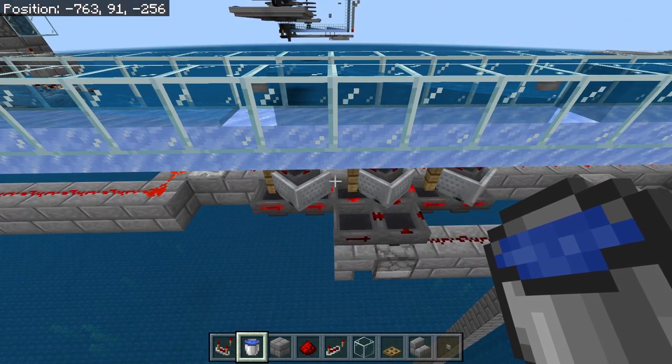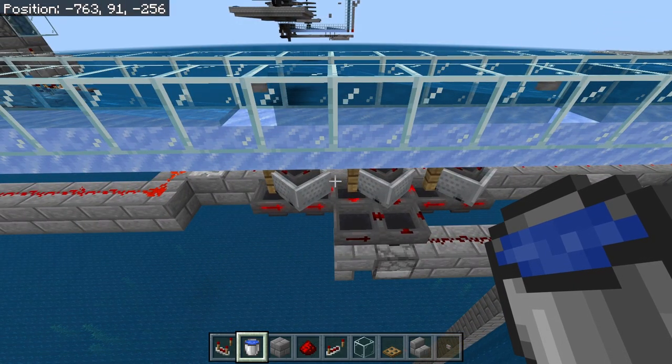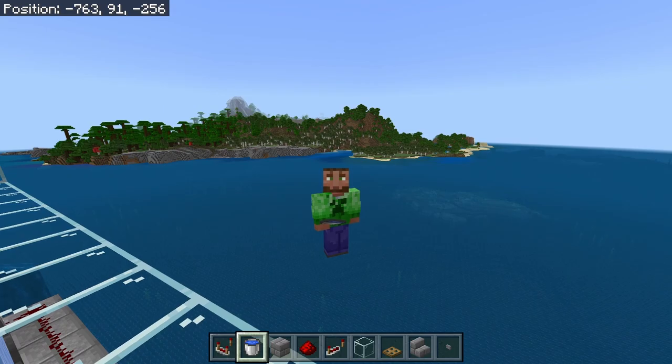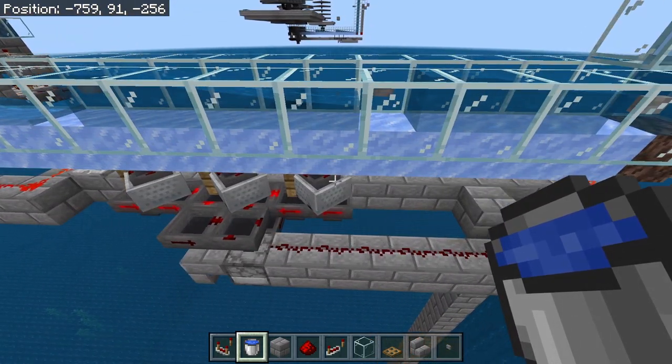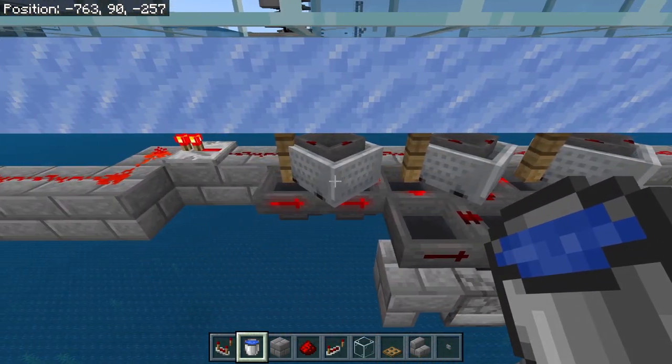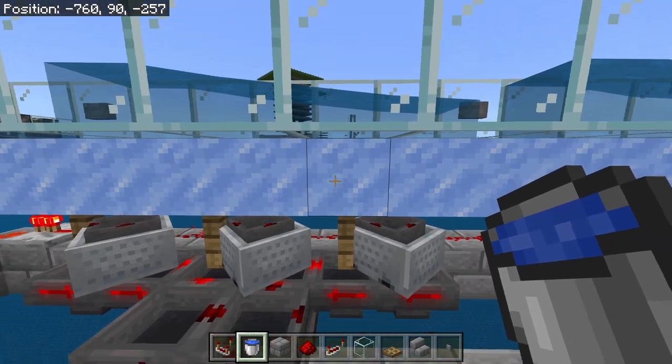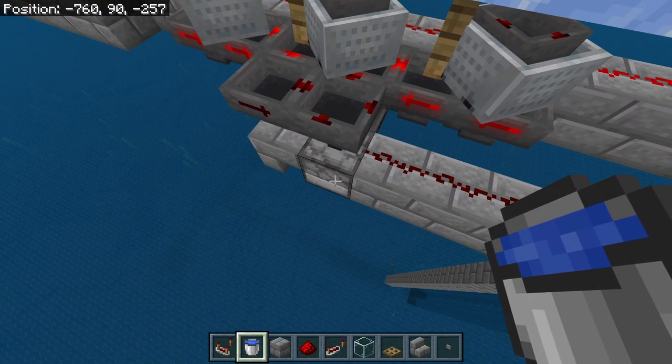At the same time, we have all of our hopper minecarts, which I need to redo again because of wandering traders. Down below here, picking up all of the things. These do not need to be perfect. As long as they're under the ice and over the hoppers, it's going to pull everything out of the ice stream and put it into the dropper system.